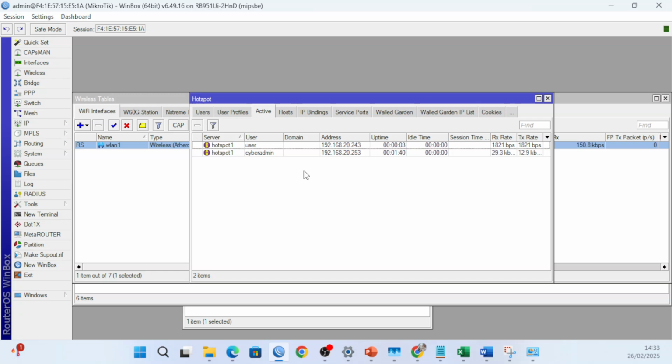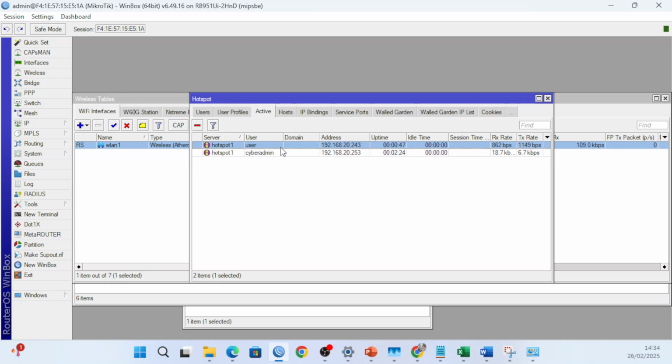Who just logged in? Group 4. Someone has logged in, and you can see the name has appeared. This is a typical example of user authentication and identifying legitimate users on your network. Assuming I created a username for everybody in this class, and you share your username, once I see it appearing on the network, I can see the IP address assigned. If you come and tell me you can't browse, I simply open it up and see that someone is using your username and password, meaning you have shared the access.